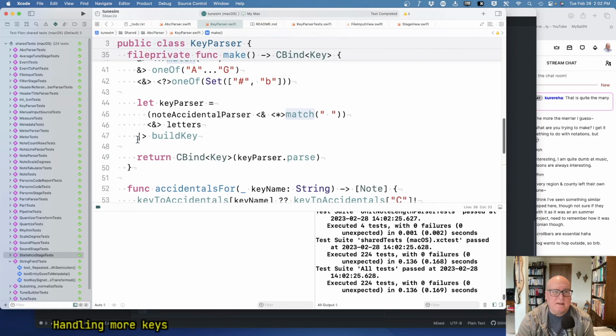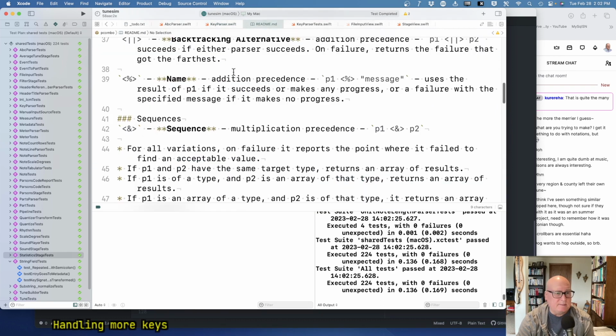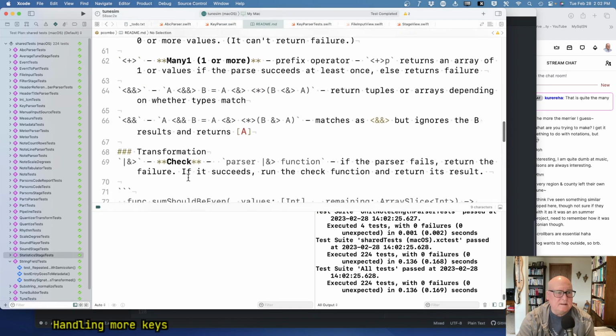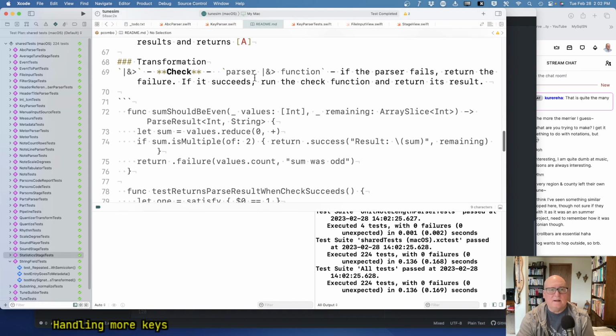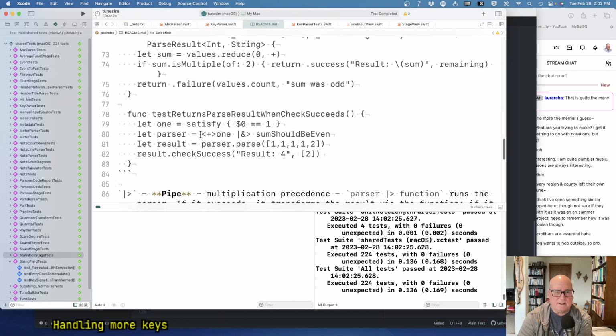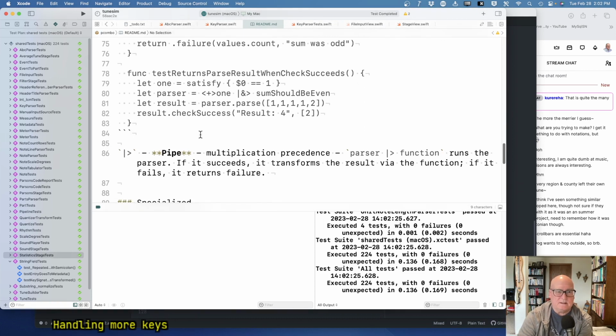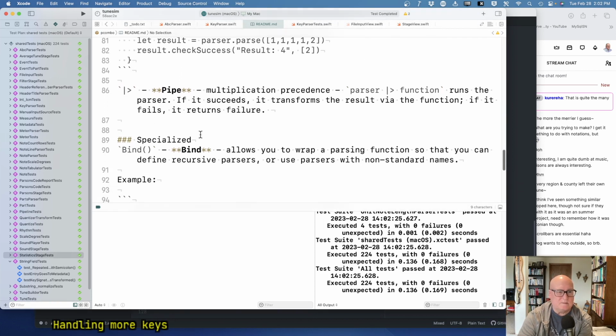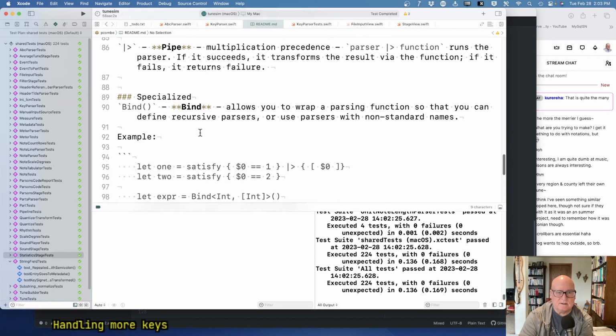Now this pipe, let's see, there's another pipe that probably allows, yeah, run the check and return its result. I don't know if that lets us do semantic checks.